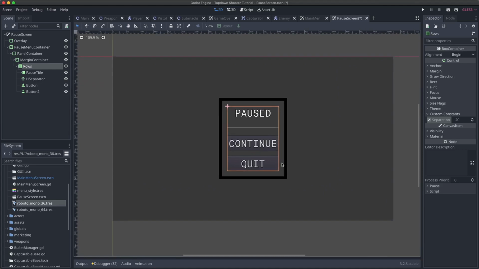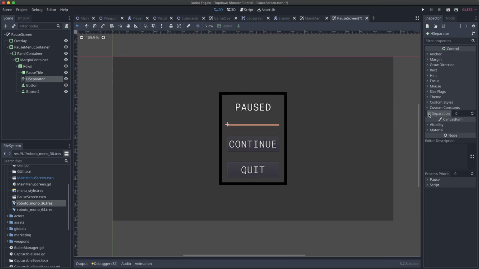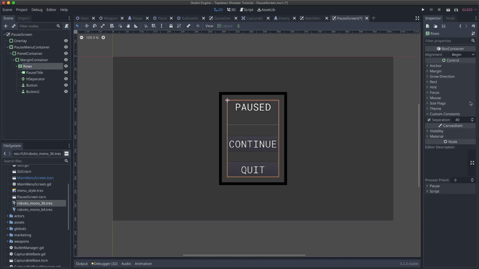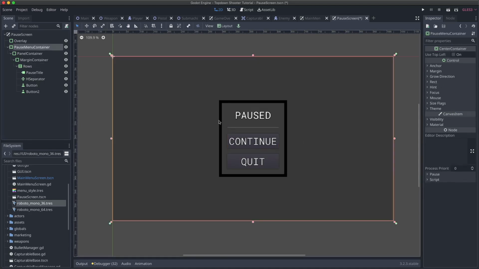Yeah, so it's a very basic design, you're not going to win any design awards for this, but it works. Let's set this to be 40, and then I'm actually going to get rid of our H separator, or just set this to our default here. And I think that's good enough. Actually, let's go back to 20. Keep changing my mind, but I think that's good. This is all we need.